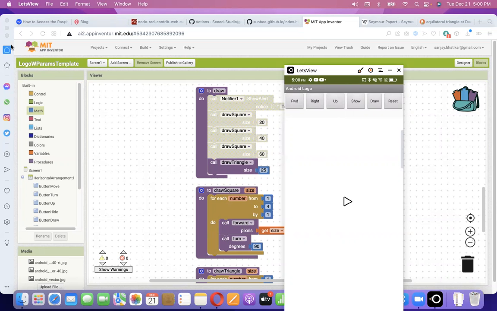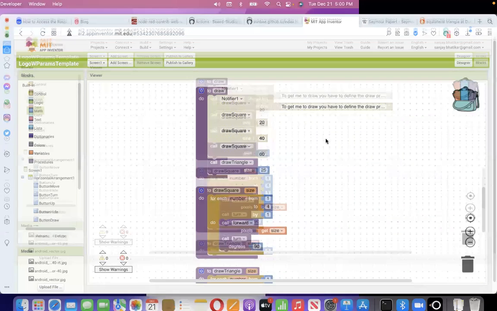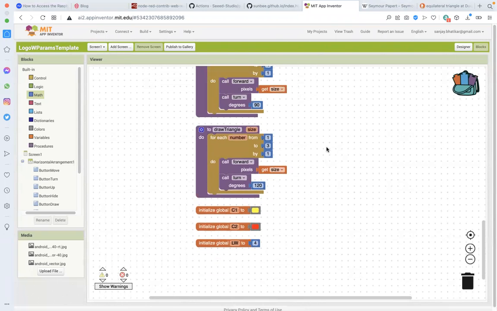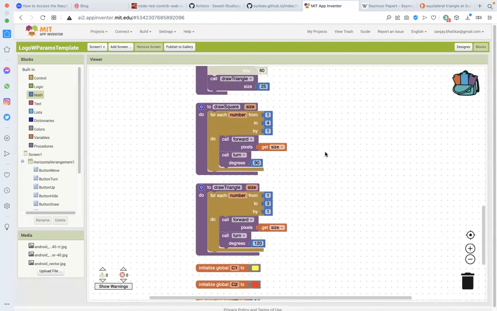The rule here is that when you're drawing a shape with n sides, the angle that you want to turn by is 360 divided by n. For a triangle, it's 360 divided by 3. For a square, it is 360 divided by 4. For a pentagon, it's 360 divided by 5, and so on, okay?